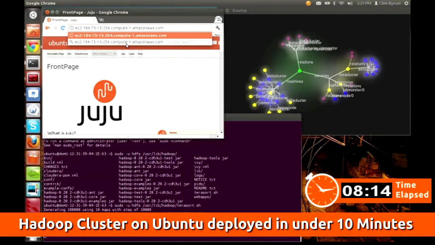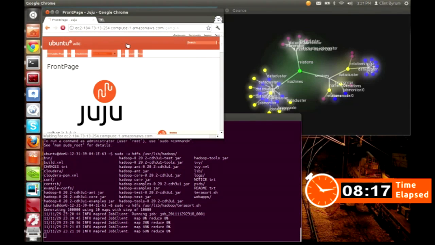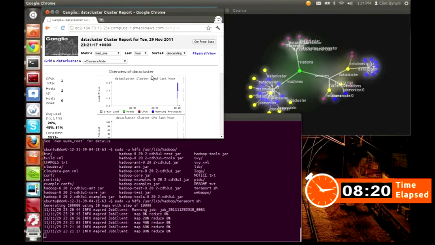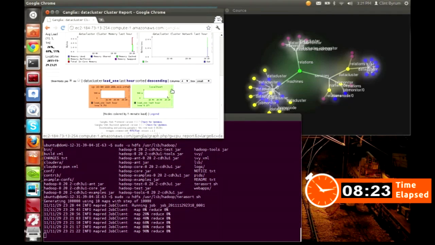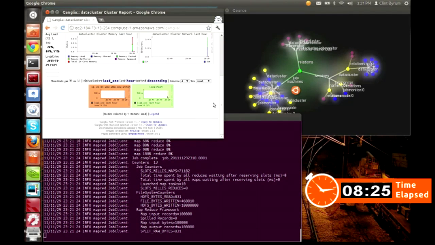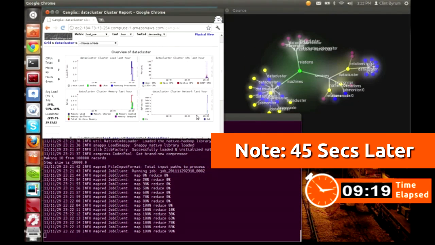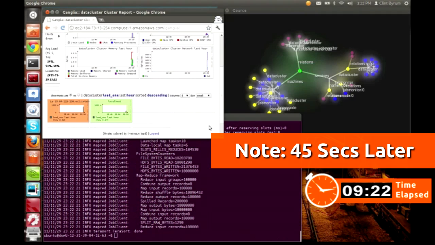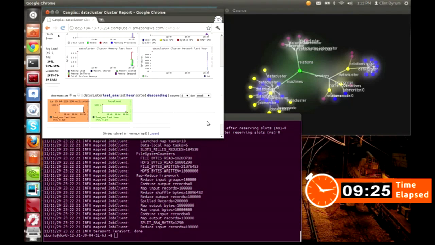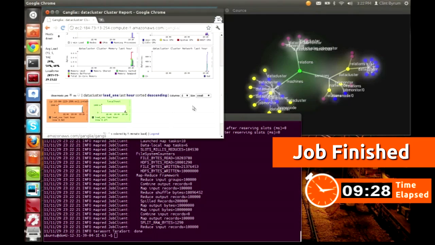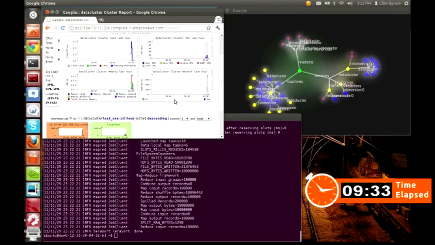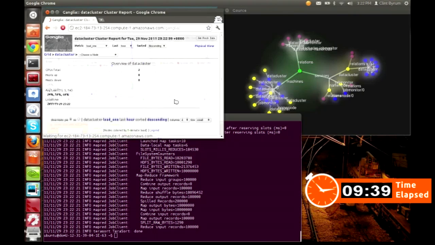We'll go ahead and check on Ganglia, which I've already saved the address to up here. It shows 2 CPUs now, but that's because there's a little bit of a lag as they come online, and they need to record some actual metrics. So now our load graphs are actually showing some work, and a few more CPUs have registered in with Ganglia, and our job is actually finished because we got so many nodes involved. So if we look around, we've deployed about 9 servers, all coordinating to get a Hadoop job. It wouldn't be much longer if we had done 90 servers, though it would have been a little more expensive.